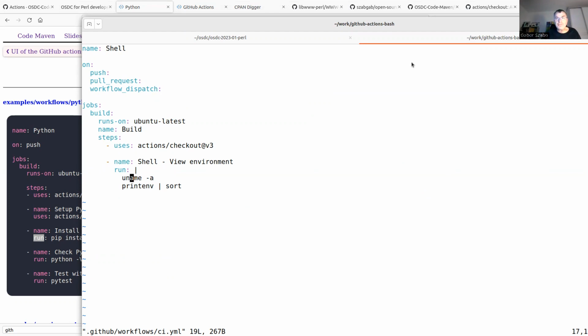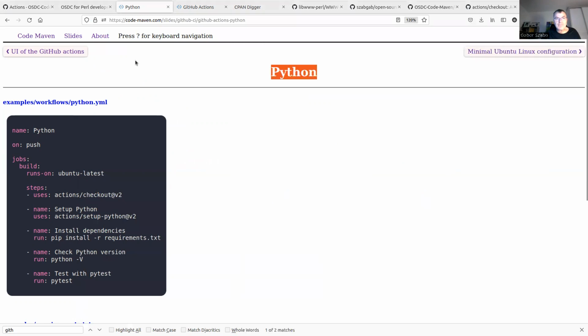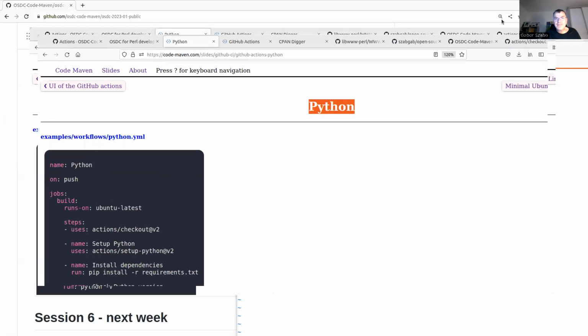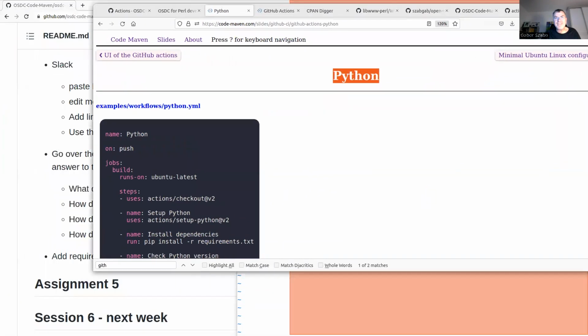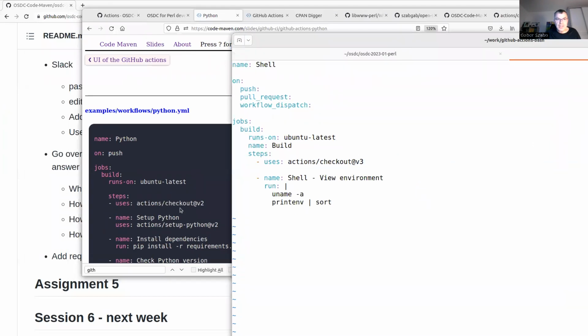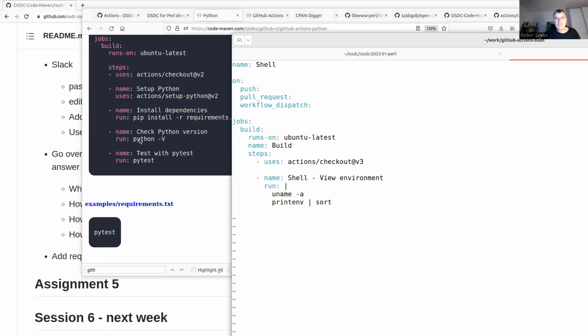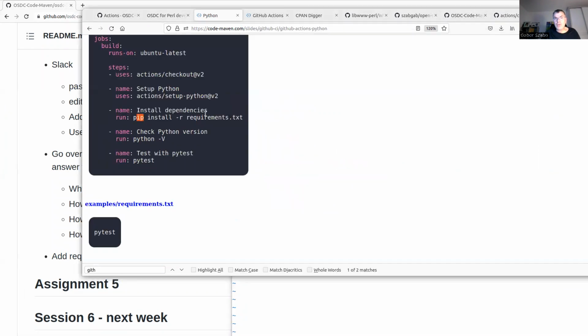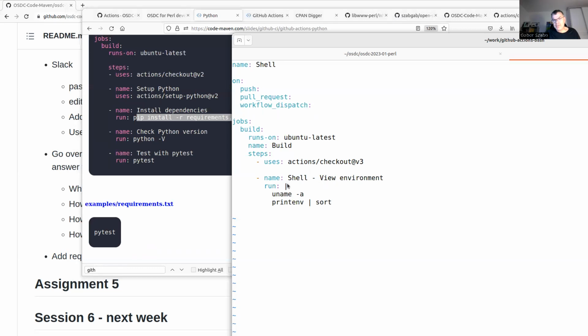Oh, you don't see it fully. Okay, sorry. Remind me when you don't see the left hand side. In the slide we had run, colon, and then a command. If you have a single command, that's how you write it. If you have multiple commands, you can put a pipe here.